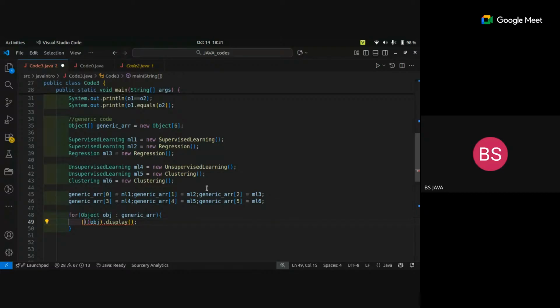Okay. But here we are still facing trouble. The reason for that is not due to any inheritance or any relation between the classes. Rather, the problem is that since I have to typecast my object into another type, if I want to have this done in one single line, and I don't want to have different loops and different calls for unsupervised and supervised learning, then I must have a relation somehow between supervised and unsupervised learning. So for that, what should I do?